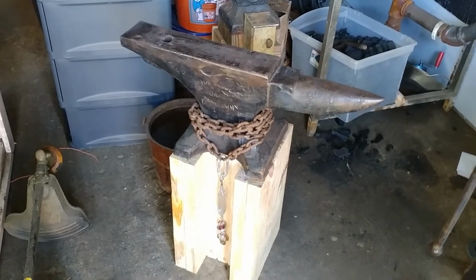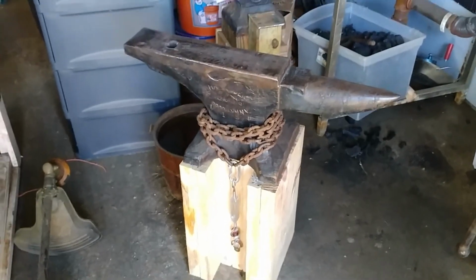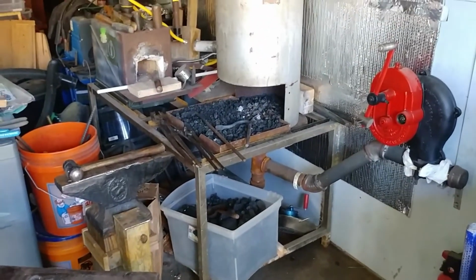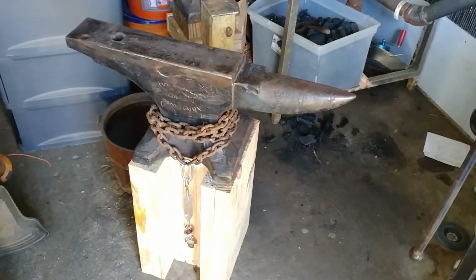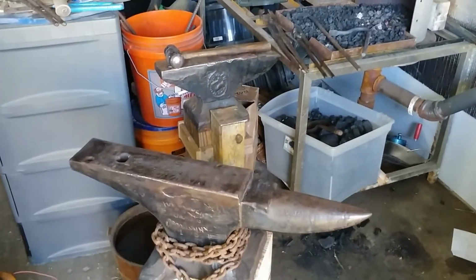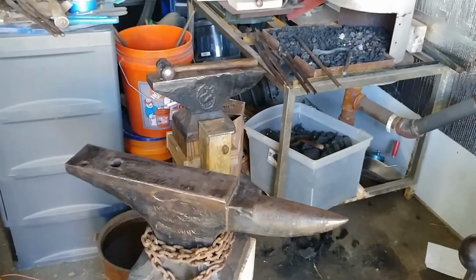All right, so if you didn't get a chance to check that out, let's go take a look. All right, so here we go. It's my 154 pound 1901-ish Hay-Budden. All right, and as you see, I got my area cleaned up to where I can actually get in here and start forging again. But that's my baby. And then my 74 pound Vulcan on the other side.